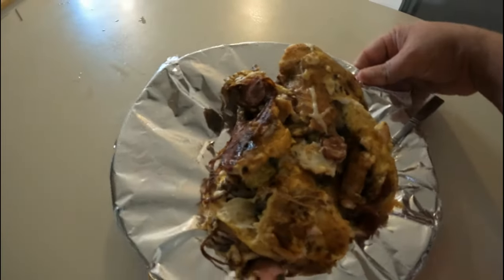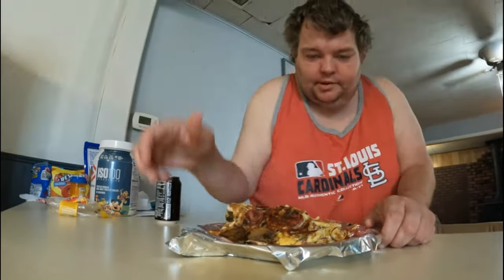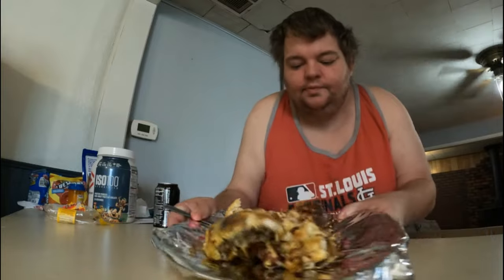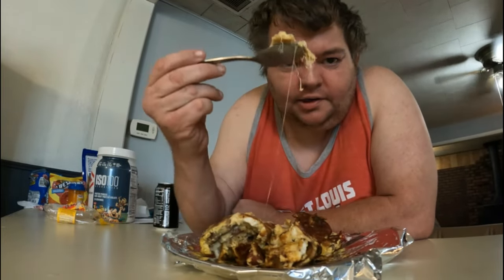Hey, look at that. I know it kind of fell apart when I was trying to flip it. Didn't have the right kind of spatula to be doing that. But anyways, that's gonna taste good. I tell you, it smells real good. Oh my God, look at that. Cheesy.